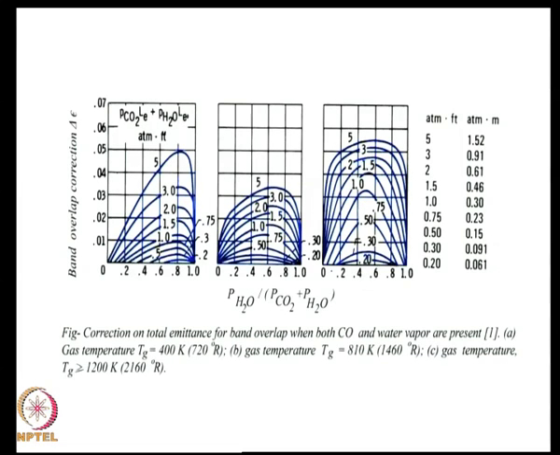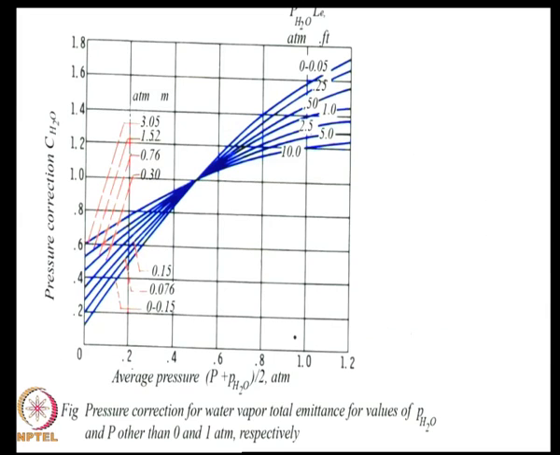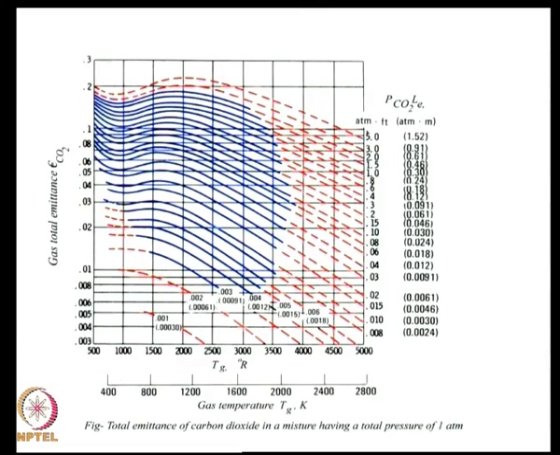Of course, today these are available in the form of equations or software and not charts, but charts are still good to use because they give a physical insight into the kinds of accuracy and inaccuracy that may be encountered in your calculation. Here is a correction chart for water vapor if it is not at the total pressure of 1 bar.